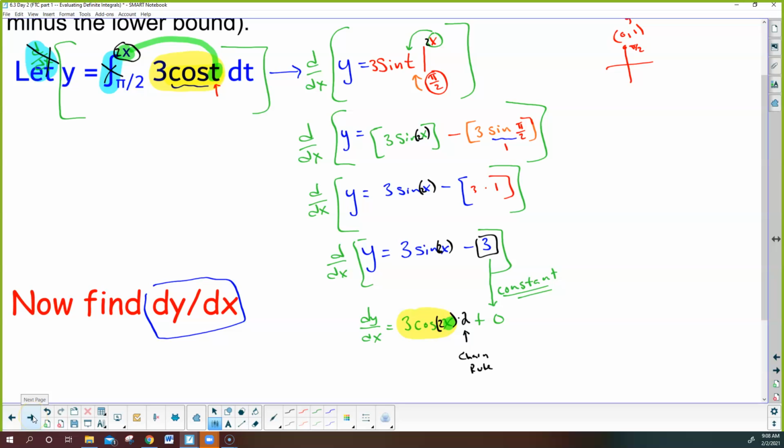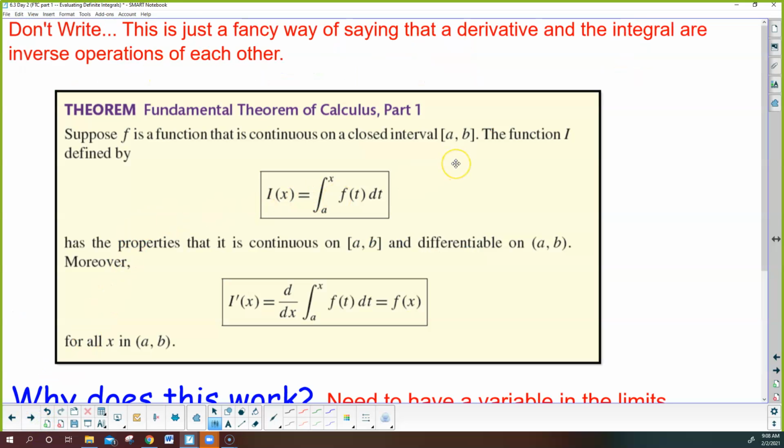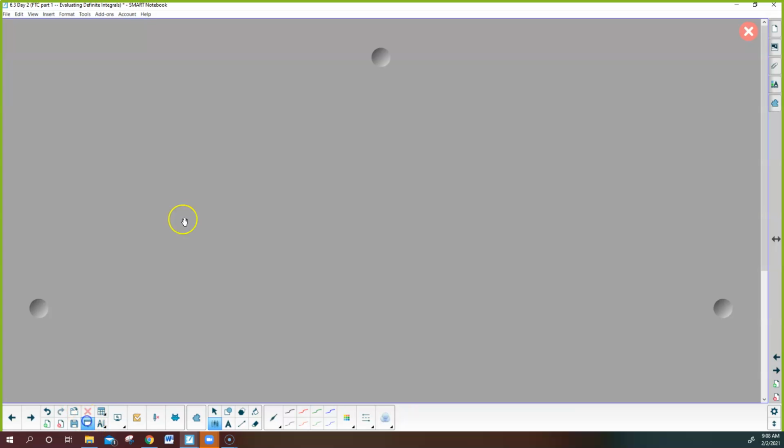Now there is one stipulation to this. The 2x, the variable, must be on top. If it's on bottom, notice it would be on this right-hand side, and that negative, because we do the upper bound minus the lower bound, it would be the opposite sign. So that negative comes into play if it's in the bottom, but we have a property that allows us to overcome that. So this is what it means in terms of math speak.